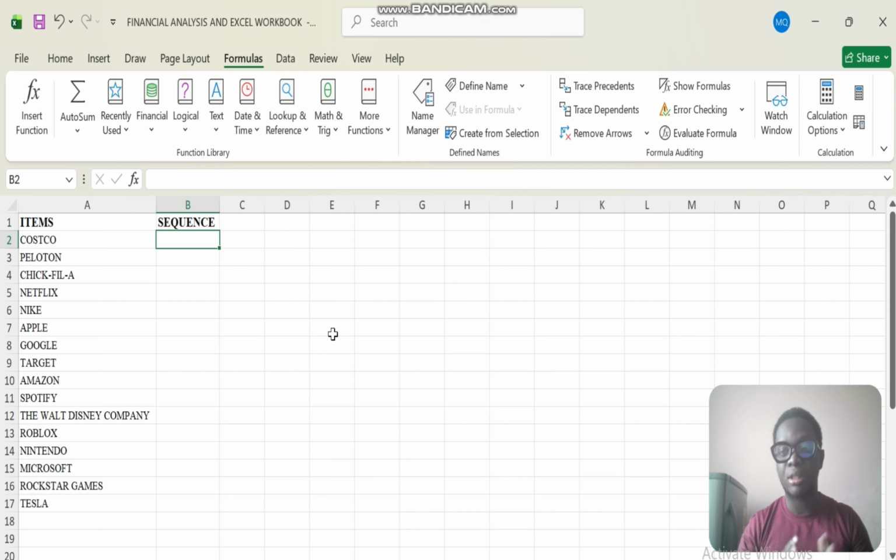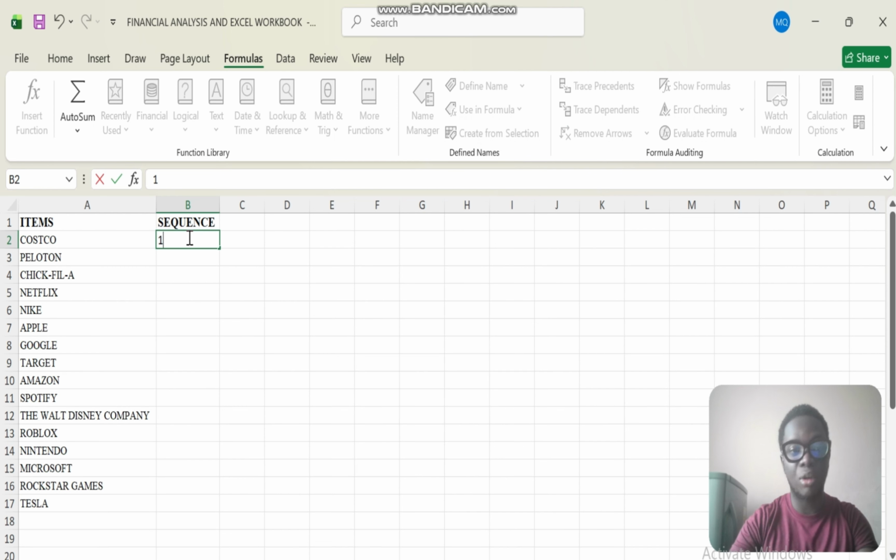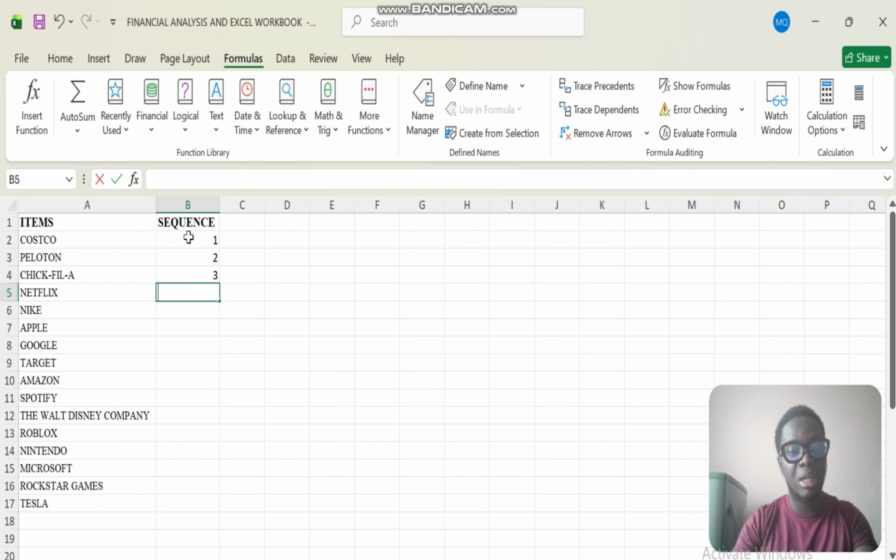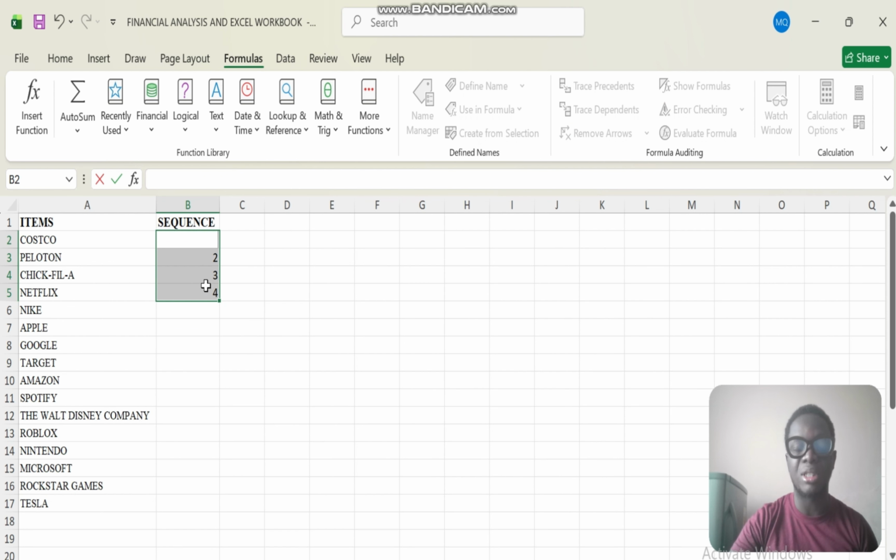There are two ways we can use sequence, and I'll be showing you both. The first is, let's assume that you are just starting out with your counting, and you want to find out how many items are in from the start. If your manager asks you to number them, what you normally do is say 1, 2, 3, 4 and so on. This is what we don't want to see, and this is what sequence helps you to avoid. So how are we going to do this?